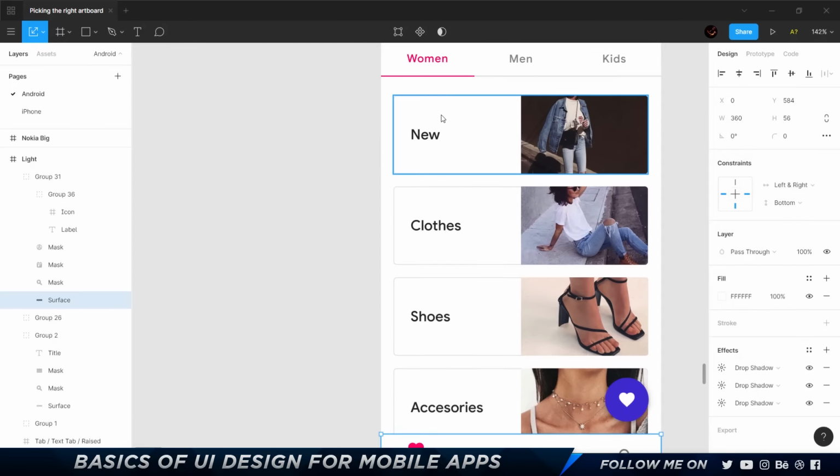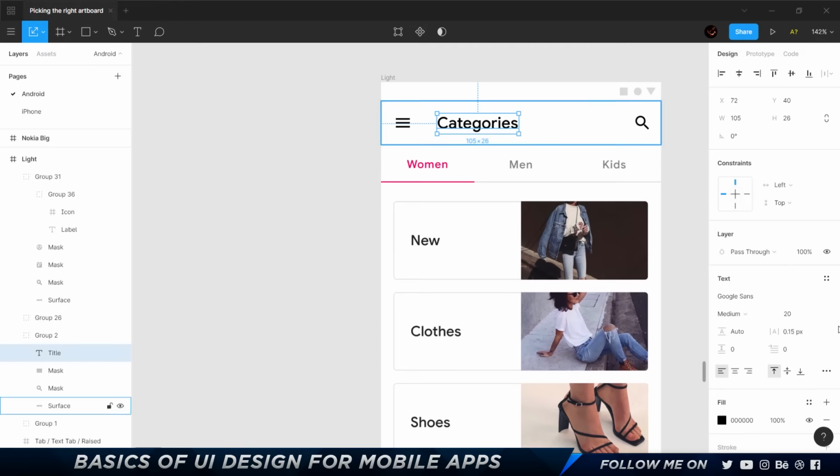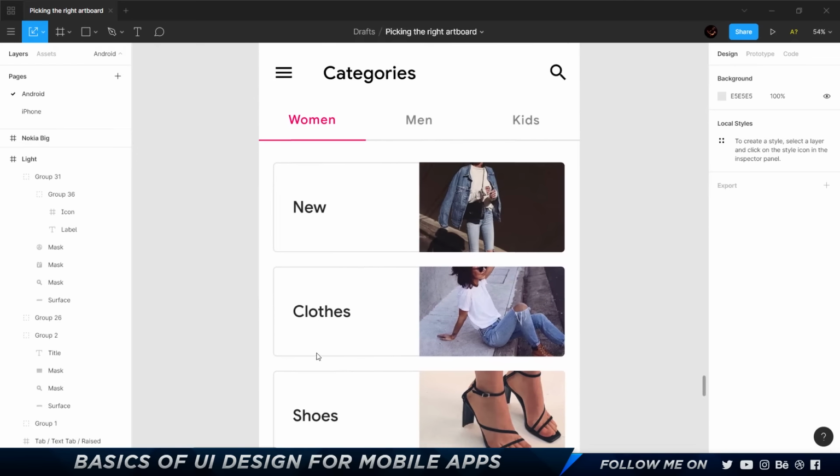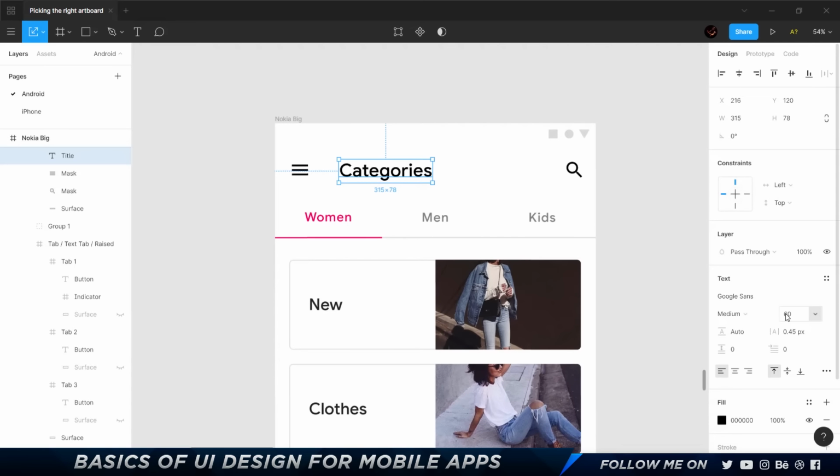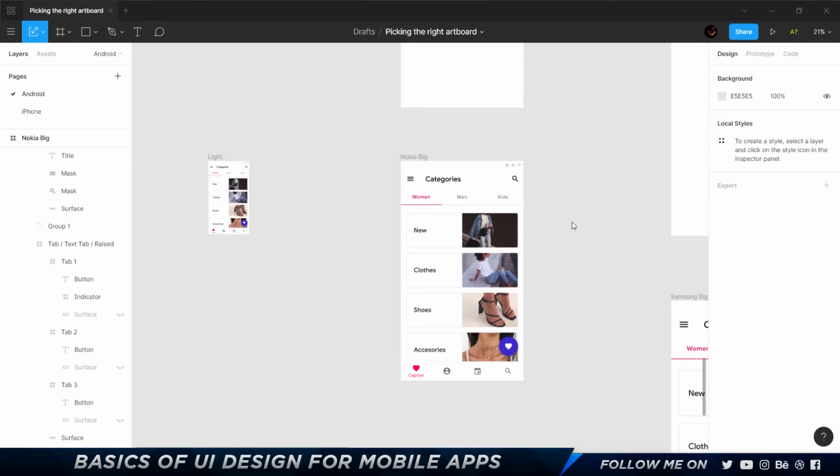We can also check that for the text as well. So this was 20 pixels, and now, if I come over here, it is 60 pixels because we have multiplied it by 3, which is 20 times 3 is 60. Perfect. So this looks pretty fine, right?